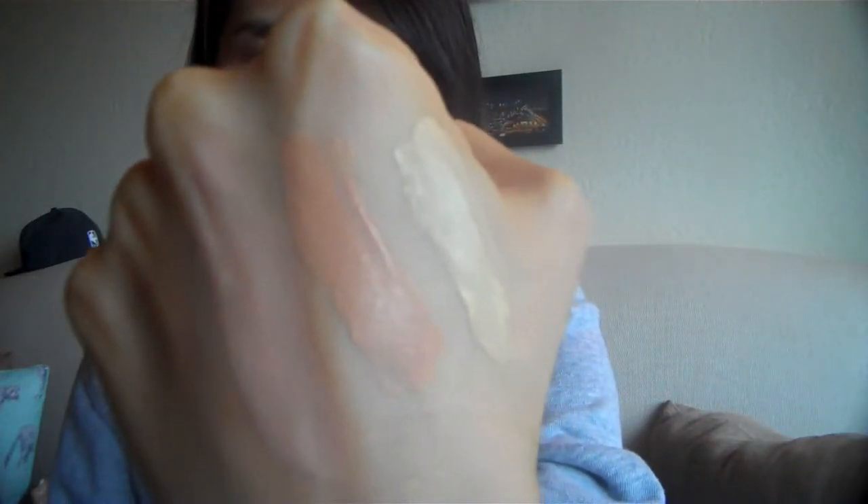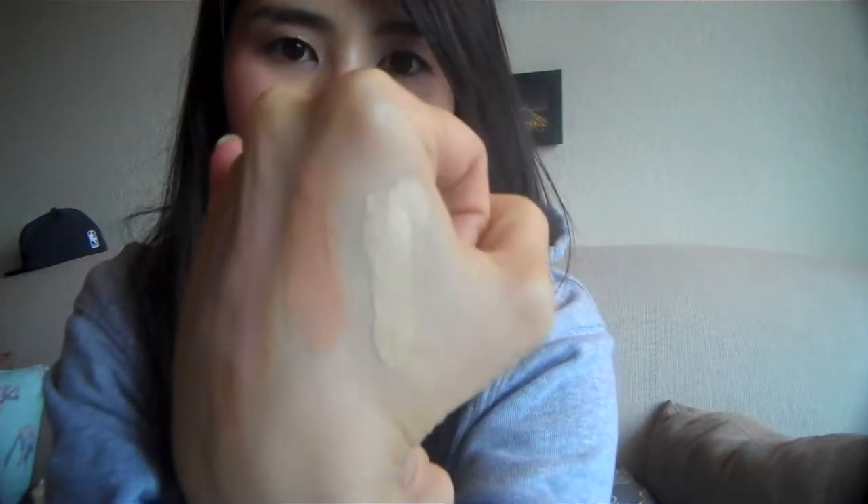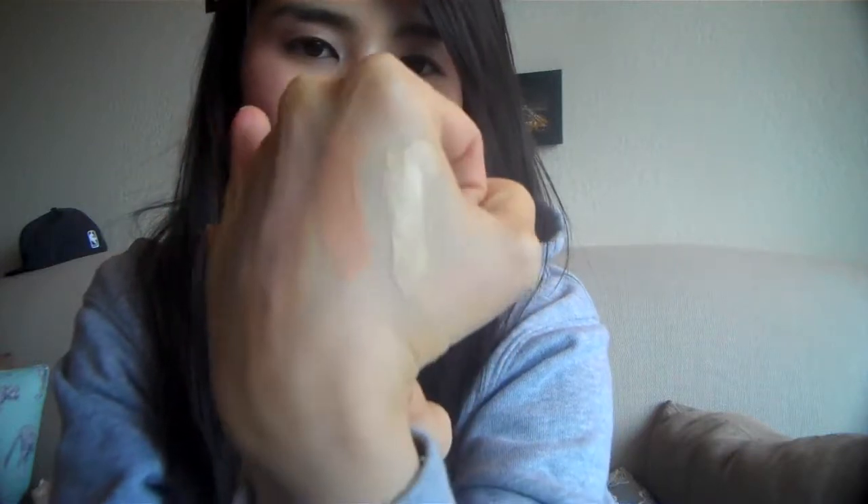So here's the Maybelline — it's a slightly pinky tone. And here's the L'Oreal Lumi. So here's all four products. I hope you can see it. I'm using a different camera and I can't see myself, which is probably not a good idea, but let's see how this works out.